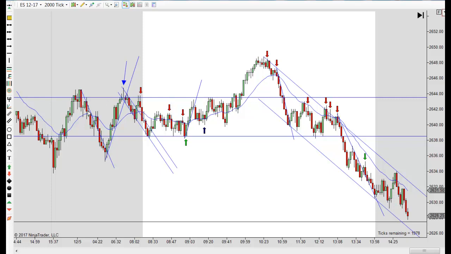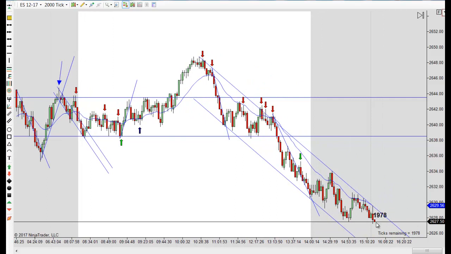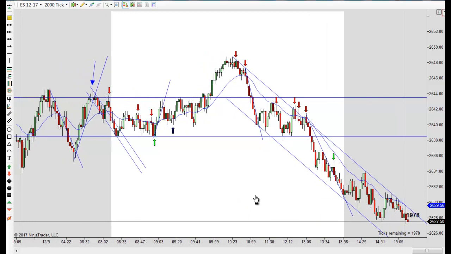And we started off very similar to yesterday. Notice that we were trending sideways. We had a little failed break higher, and then it was all downhill after that. And we closed on this line here, so not quite on the low of the day, within a point or so of the low of the day.